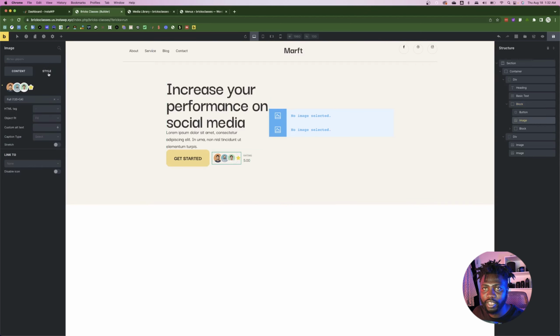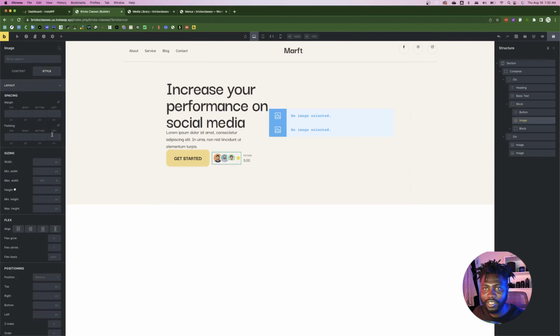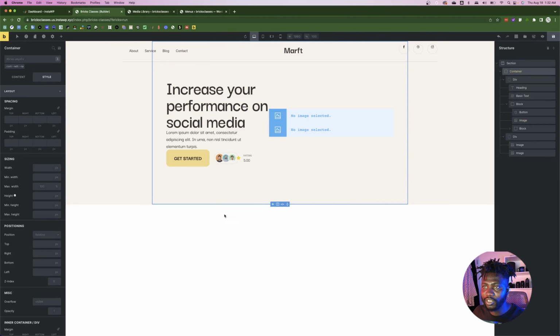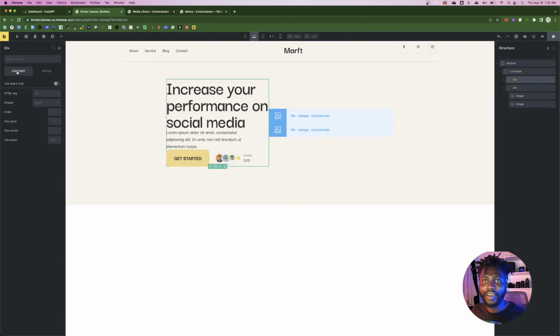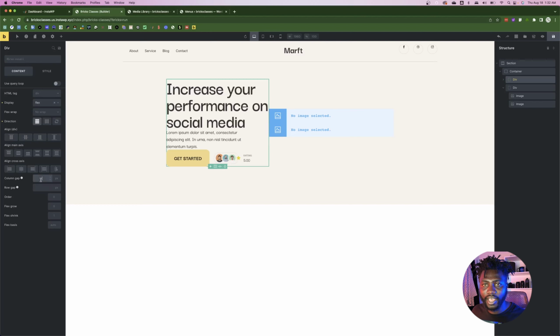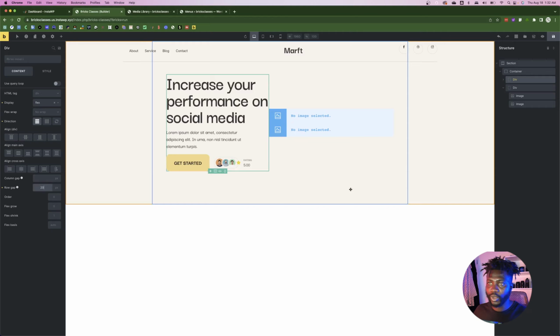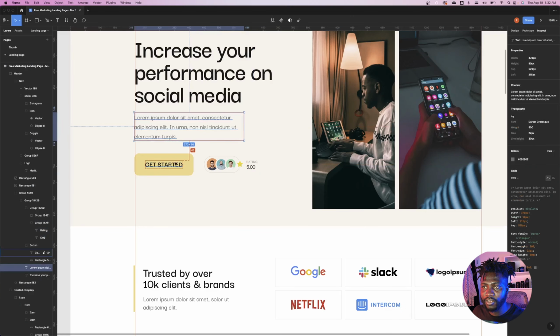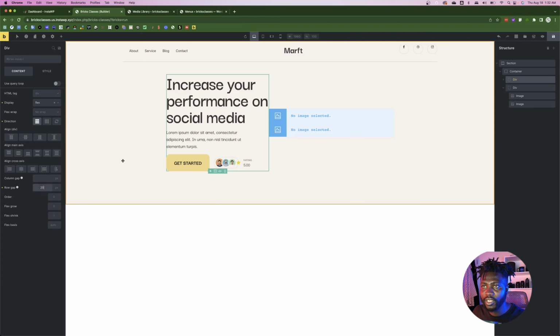And then click on this image, go to style, and then on the left, give it an extra 10. An illusion of this is bigger than that. Okay, so that is the text. Click on this div that we have, go to content, make sure that it's a flex display, and it should be a row. So the row should have 20 pixels all around it. Right, that is good. I hope that is correct. Okay, it has 40, that's 20.